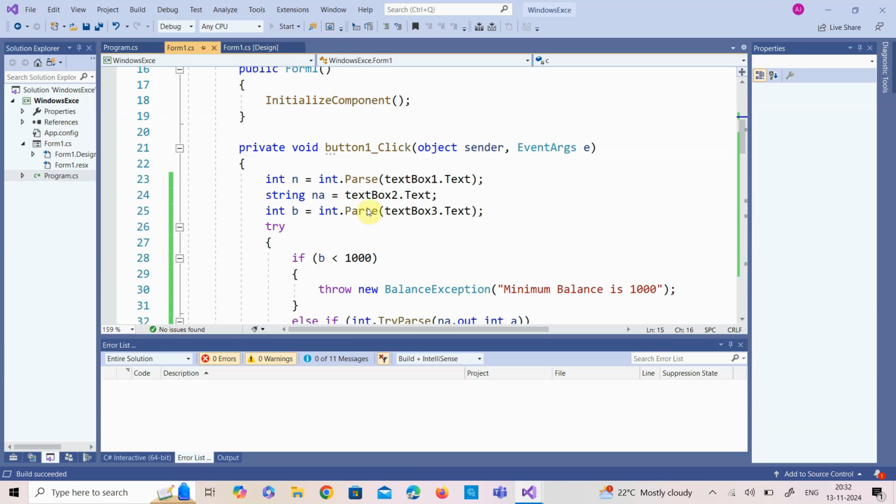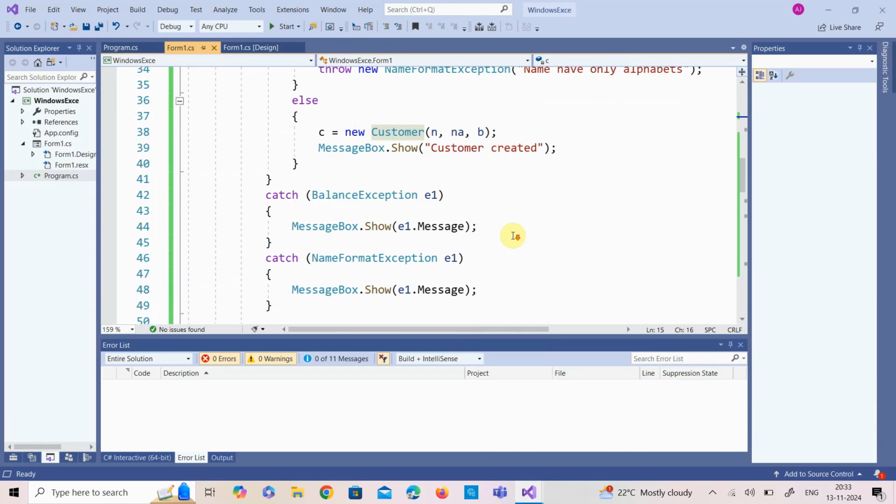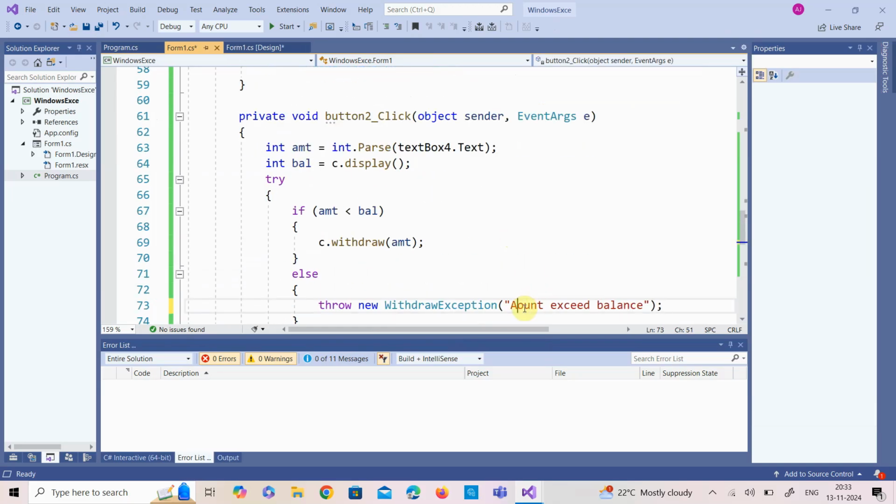And now I will again execute my code. I am going to give the customer number and the name of the customer. Initial amount is 3000. Create, it gets created, balance is 3000. I am trying to withdraw 5000. So I am getting an error, amount exceed balance. There is a spelling mistake, so you can put amount exceed balance.